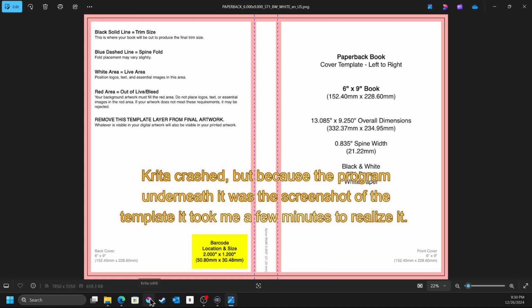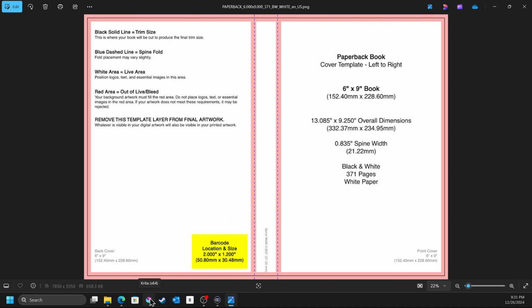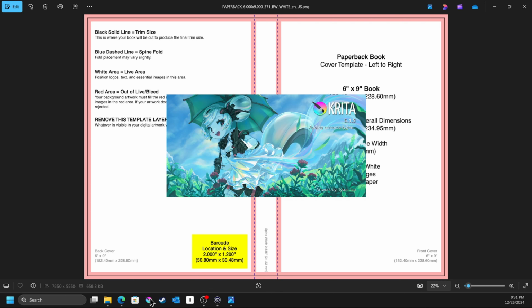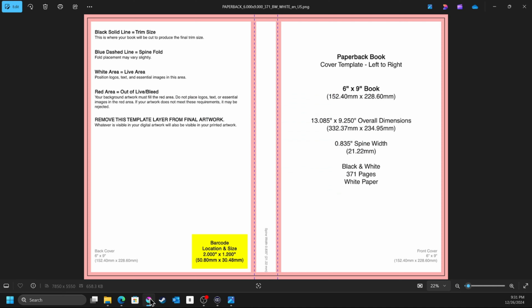Oh, Krita has never done that. Okay, guys, this is a good lesson. I've never had Krita do this on me before, but this is a really, really good lesson right here. So I'm just going to take a moment. Save your work. I've never had Krita crash on me, but it does happen. So save your work often. That's weird. I've never had it crash. It's a very stable program usually. I don't know why it crashed.